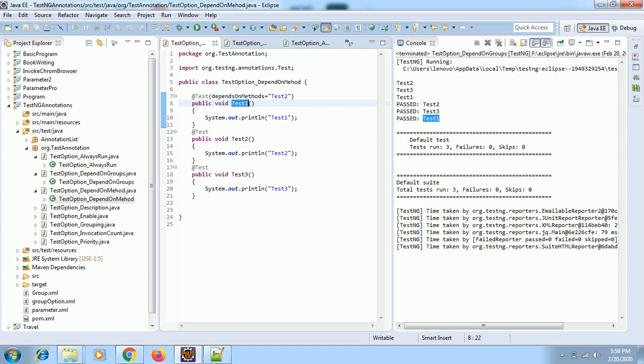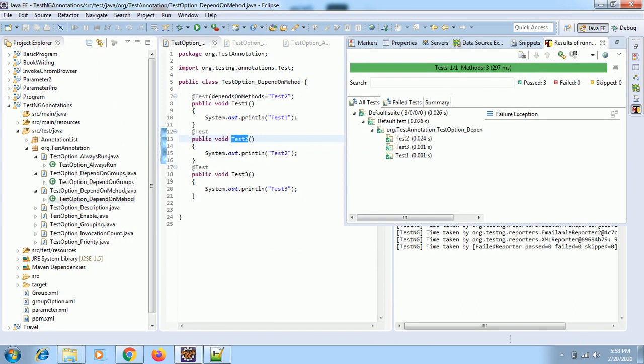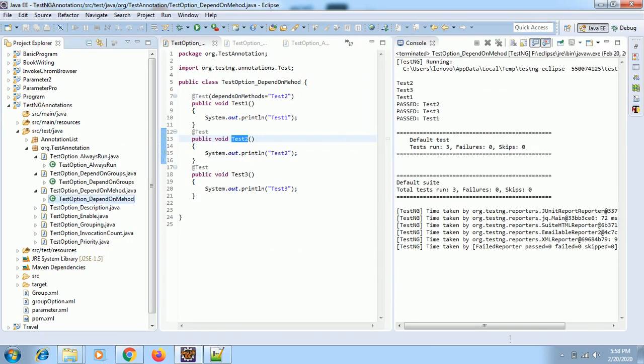Within test 1 we mention depend on methods test 2. So this test 1 method depends upon the test 2 method, and it will execute after test 2 only. So let me run this program. You will see the same result for this as well.